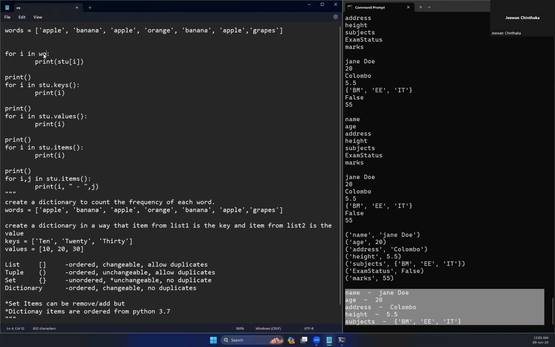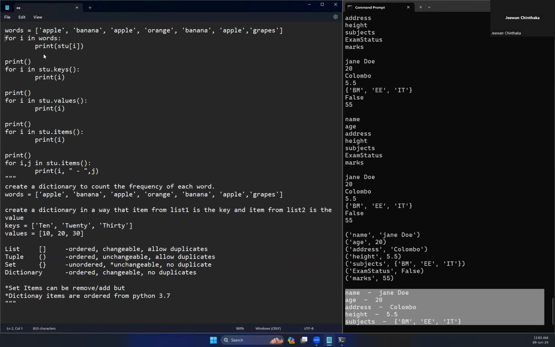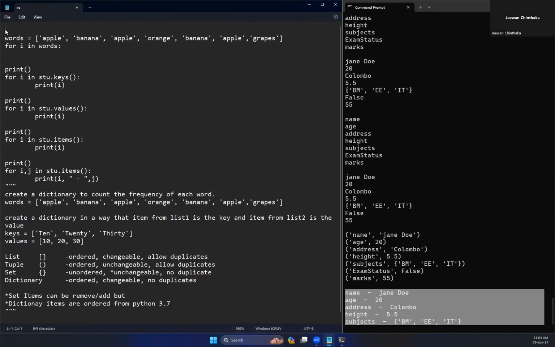For i in the list of items, what we need to do is check whether... let's create a dictionary first. Dict equals this, an empty dictionary.